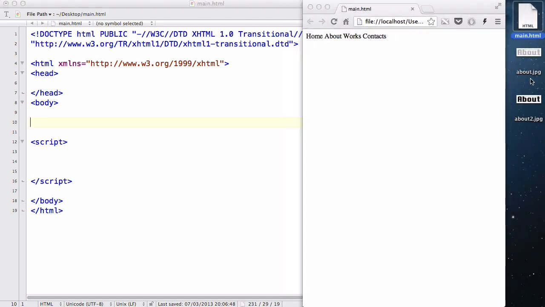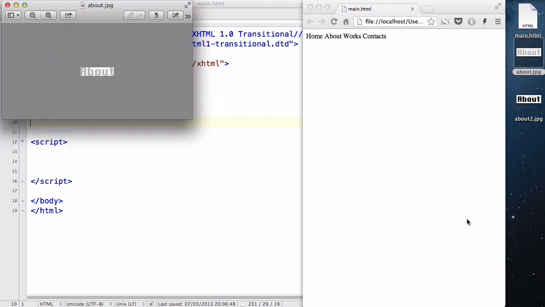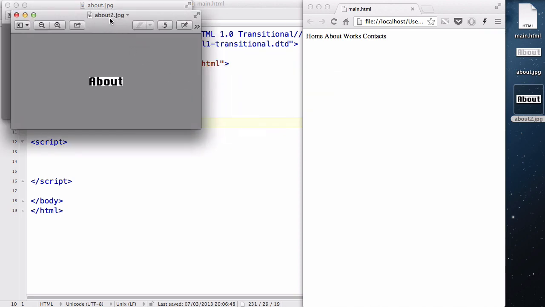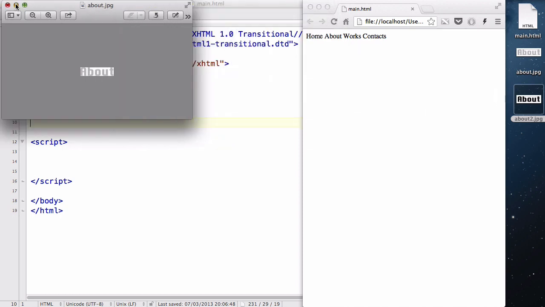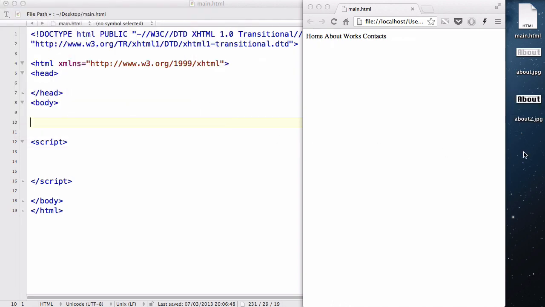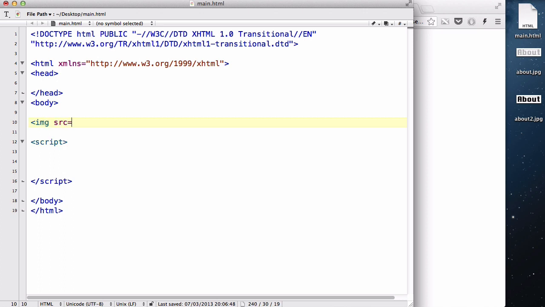Now I have on my desktop two JPEG images. I have this small about, and I have another about which is thicker and has a different color. It's got a black color compared to this about image. Now I am going to use this about image, about.jpg, as my default image, and then when I put my mouse over it, I'm going to change it to this other about, so that just like in those cool looking websites, when I'm hovering over these, it's going to tell me where I'm hovering over, and the web page just looks cool. So let's create an image with a source equals about.jpg. And you can just use any photos. You can use, I don't know, a picture of a sushi and a salmon, and then if you hover over it, it just changes and so on.